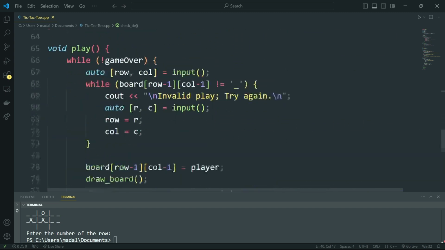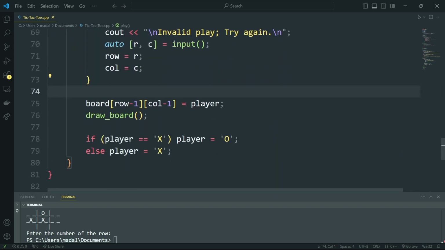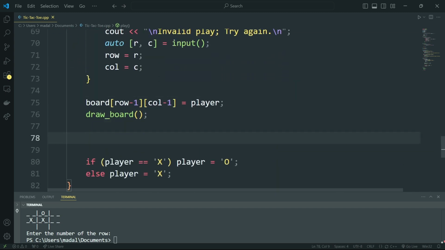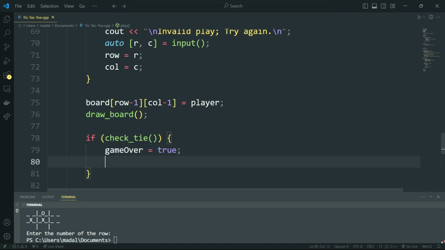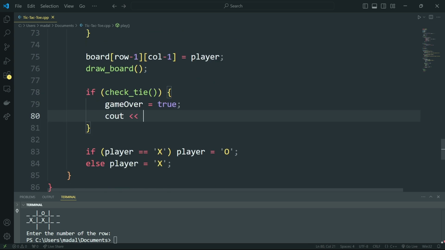Let's go down here to our play function, and let's do that now under this. So I'm going to say if check tie, like that, then game over is equal to true. And I'm going to cout here, "it was a tie!", like so.